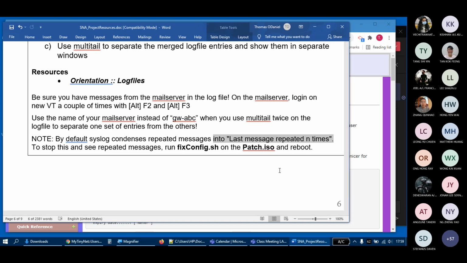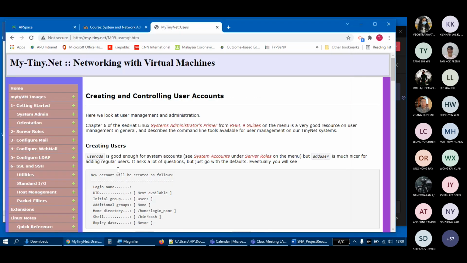You could go in and fix the syslog configuration yourself, but it's easier to fix it along with installing the other few scripts and updates that are on the patch ISO.